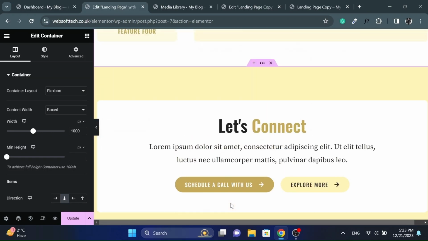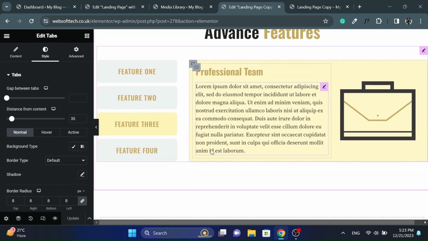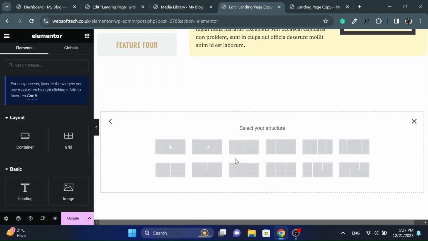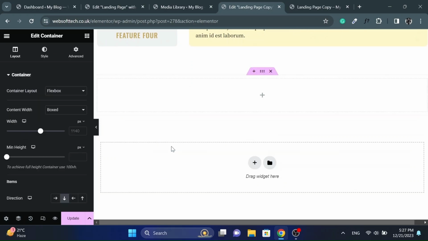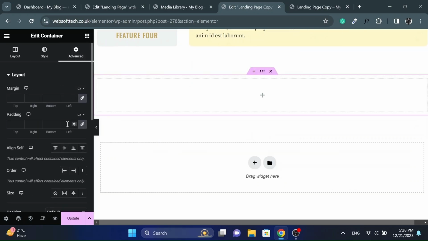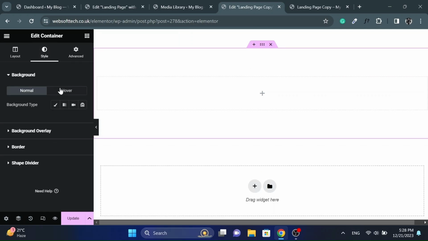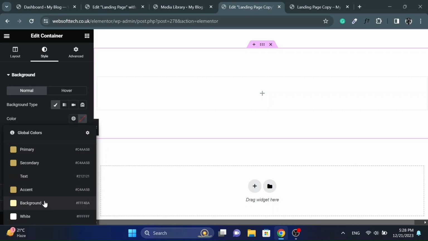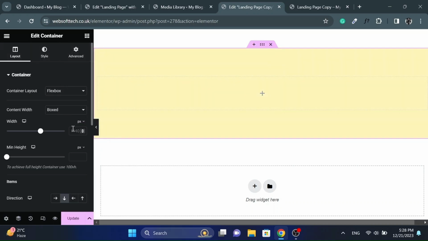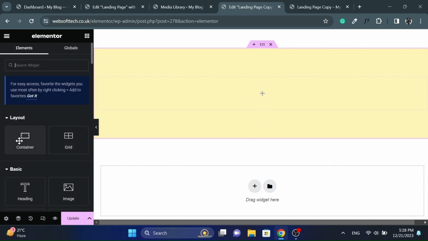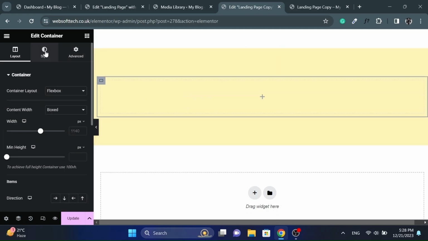Now let's make the last section. Add a container and adjust the padding as well, and give it a background color of your choice. Then add a container inside this main container and style it as well.